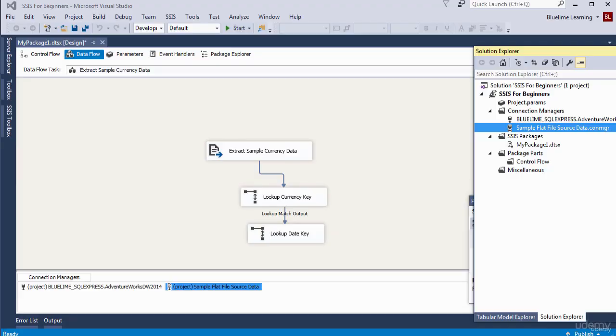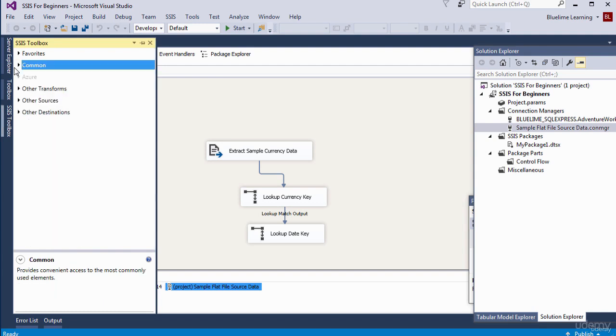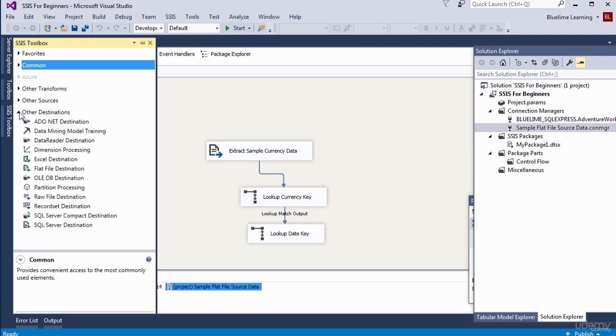To add and configure a sample OLE DB destination, we need to click on the SSIS toolbox. Within the toolbox, expand the option that says Other Destinations.